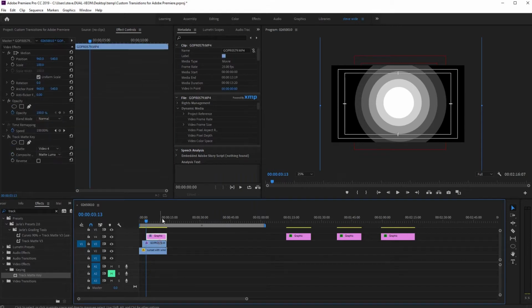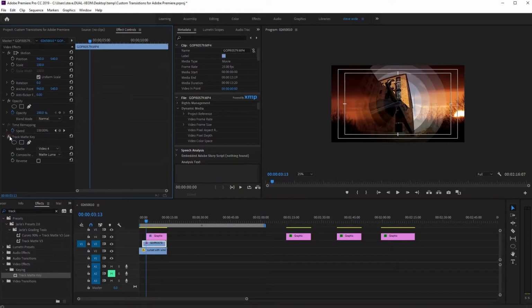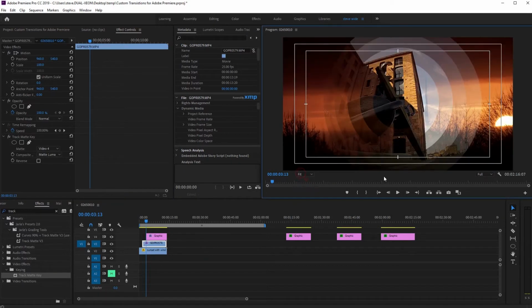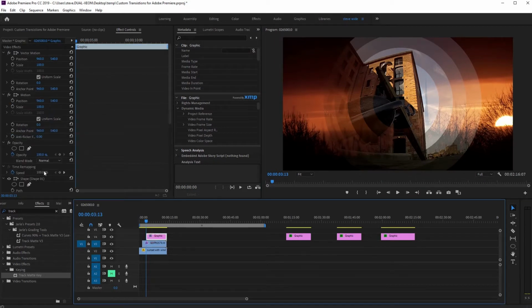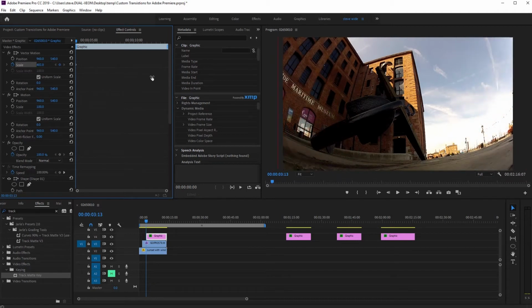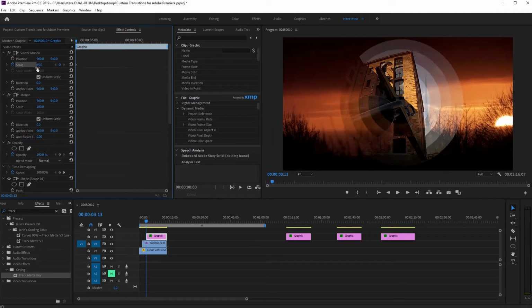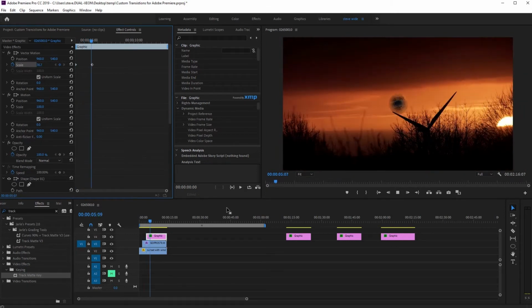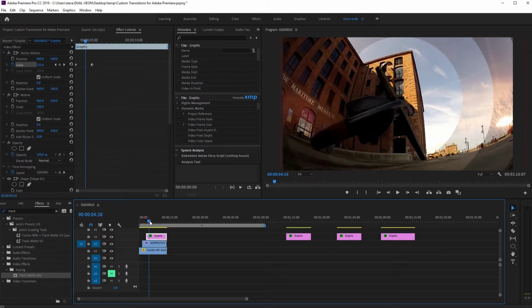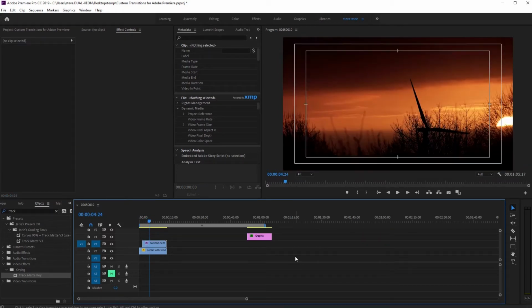So that's that. Now we're going to turn our track mat back on so we can have a little look, and you can see this effect here. So I'm going to fit, take the guides off, and then think about your scale. So very simply, starts off, so this could be either way. So now you know about the black being no video and white being all the video.